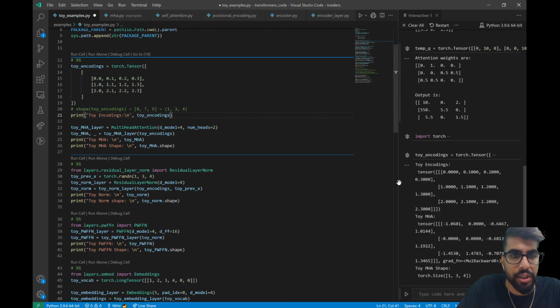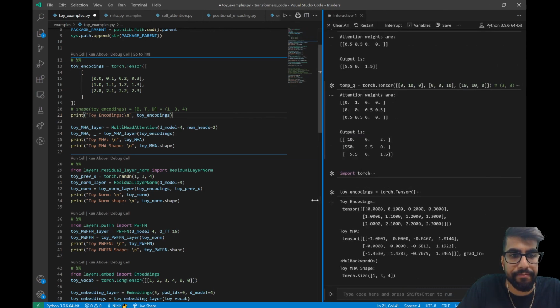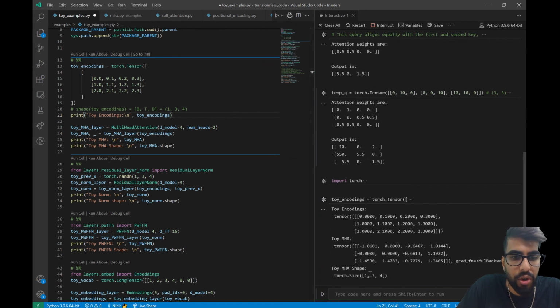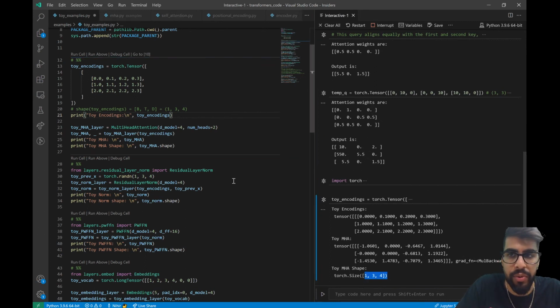Let me just expand this so it looks a little nicer. Okay, so our outputs are the same size as our inputs. Surprise, surprise. We're fixing the model dimensionality here. The sequence length obviously doesn't change, but everything we're working with in transformers will, between the layers, eventually be something of D dimensionality. So 4 here.